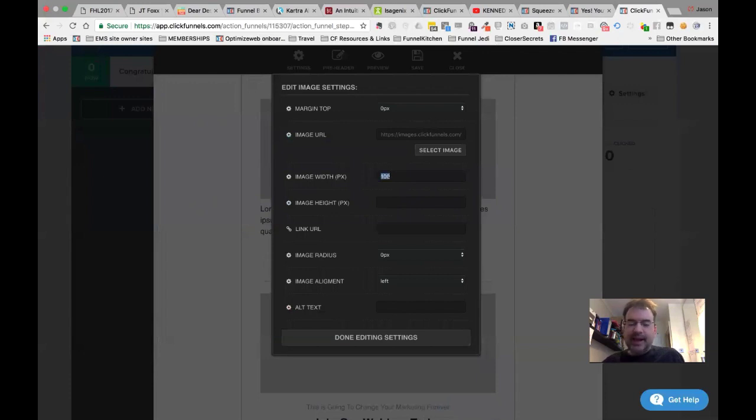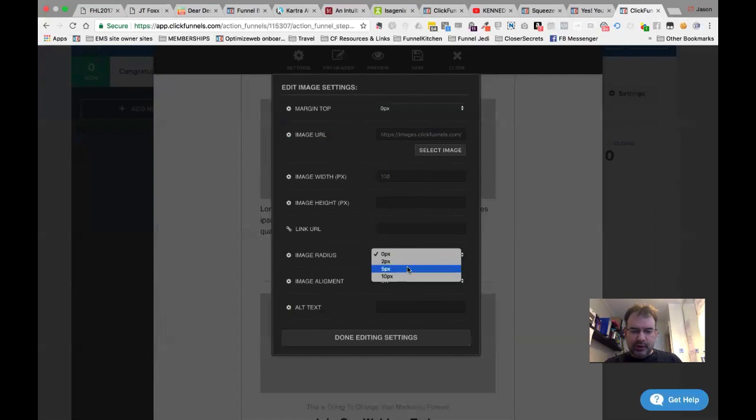I think, anecdotally, I get emails back from people saying, look, this email you just sent me, the image has taken up my entire screen. So what I recommend, if you are going to add images to your emails, use Photoshop to manually size those images to a small pixel size, so that the email client on the phone knows exactly what size to put. But otherwise, you can still set it here.